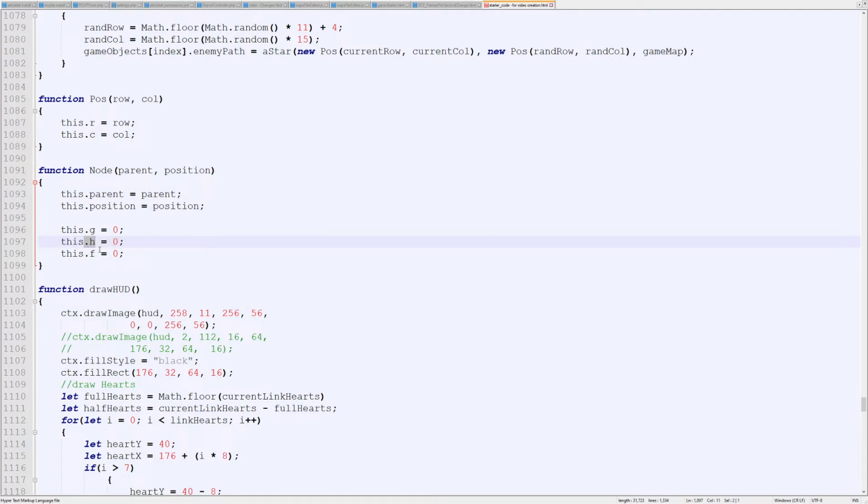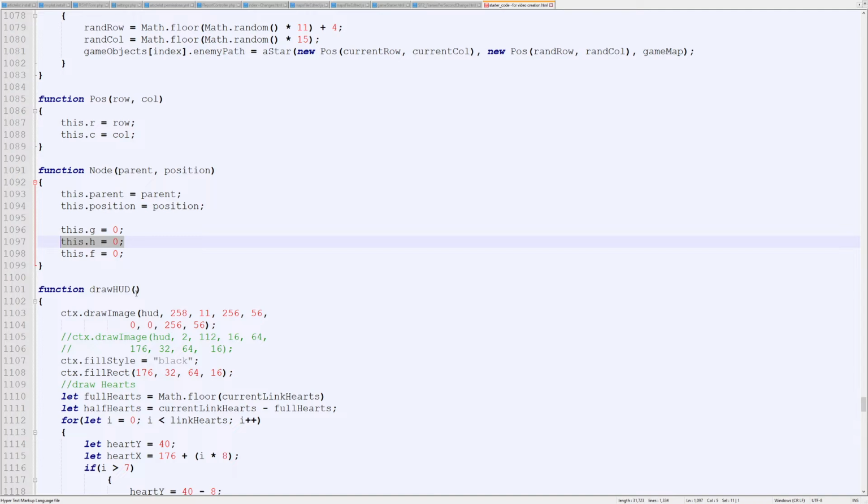Okay, H is the estimated cost from our current node to the final node, and basically what you want is to have this as close to the real value as possible without going over. Once you overestimate the cost from current node to destination node, you may not have optimal results.